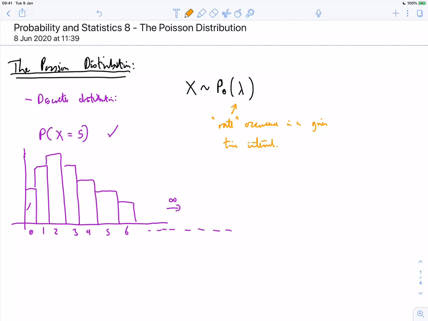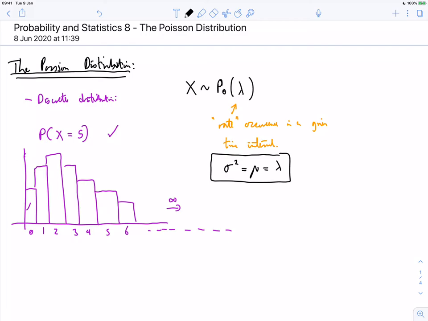We haven't covered probability generating functions just yet, but we will, not next week, but the week after, week commencing 22nd of June, sorry. We'll be doing it in probability and statistics 11 actually. You've got the negative binomial, then chi squared, then PGFs. But for now, an important thing to note with the Poisson distribution is that the variance is the same as the mean, which is the same as this lambda. So whenever you're interested in the variance or the mean of a Poisson distribution, it's just lambda.